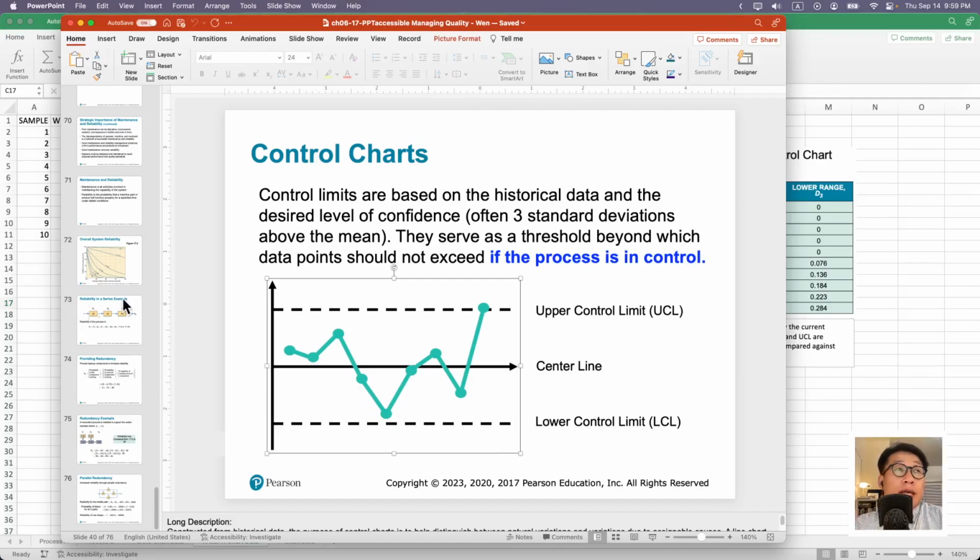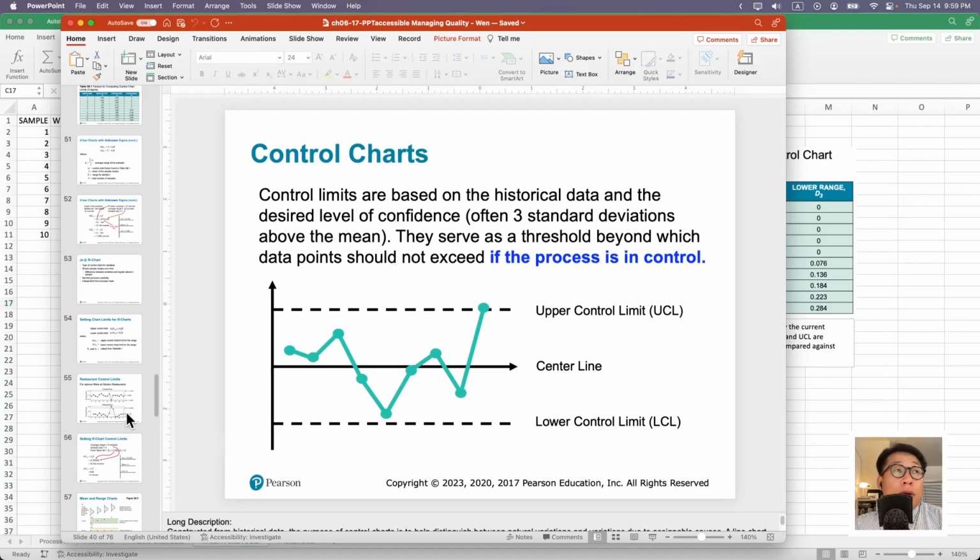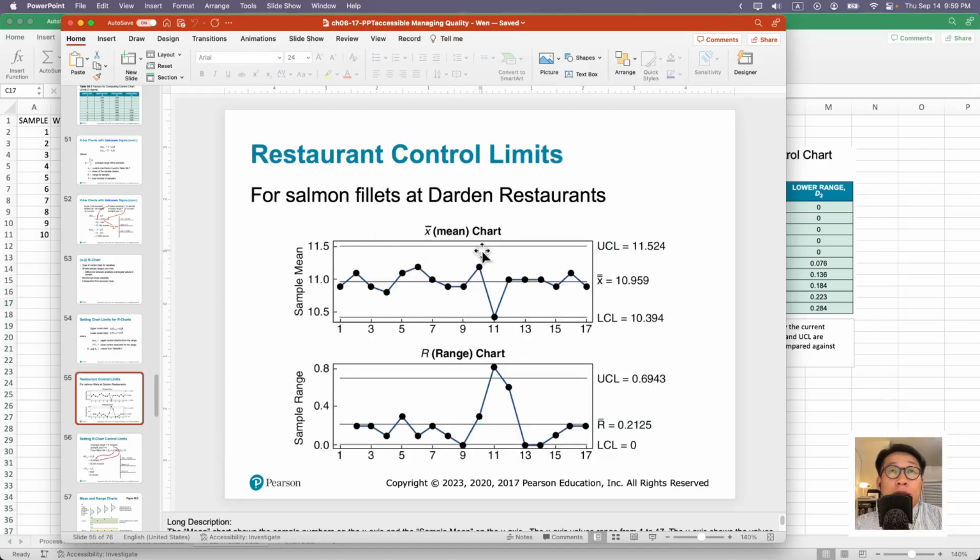So you'll be seeing that we're going to discuss two different forms of control chart. The first one is how to develop the X bar chart. X bar chart is specifically being used to detect the shift in mean. And the second chart here is R chart. This chart is being used to detect the changes in the process standard deviation.